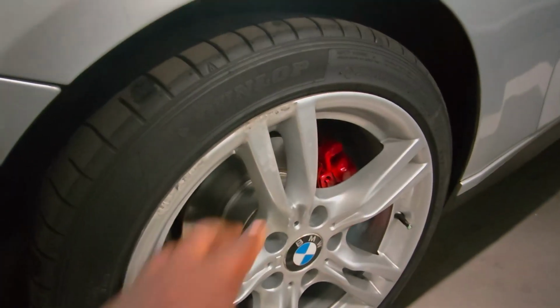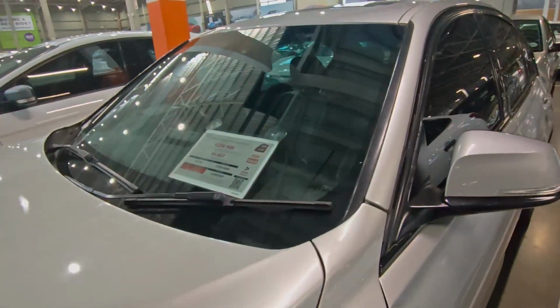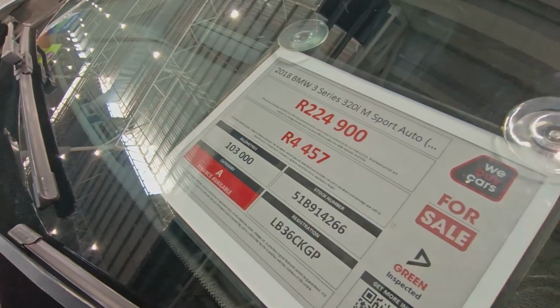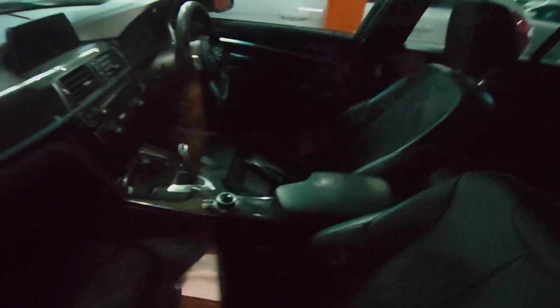Yeah, still this one, similar kilometers from that one, and you're gonna be paying 4,000 something. I mean, you choose. Do you wanna pay that amount for a Swift, or do you want to pay that amount for a BMW? You can see the interior is beat up. You choose, but I, for one, would say that rather just buy a new car.